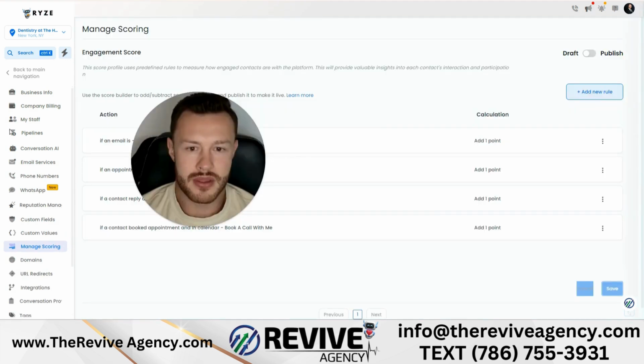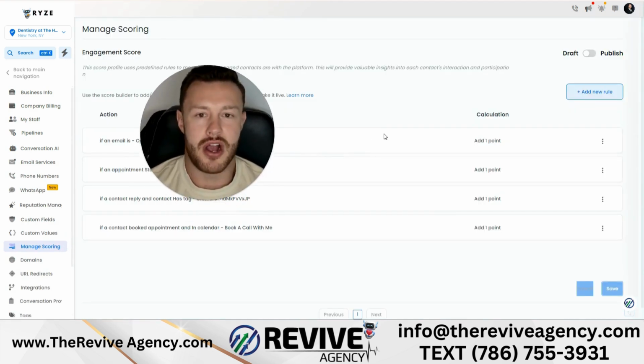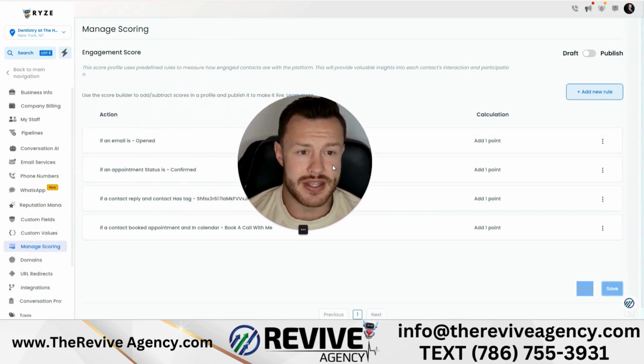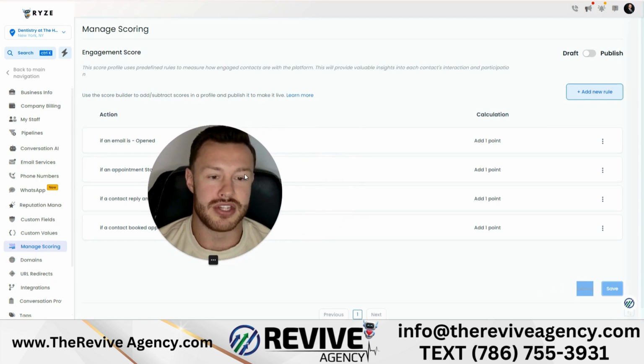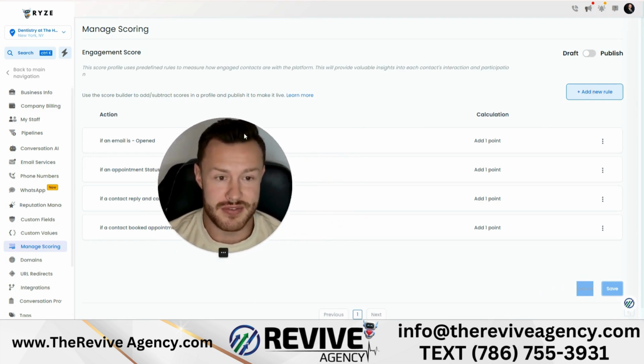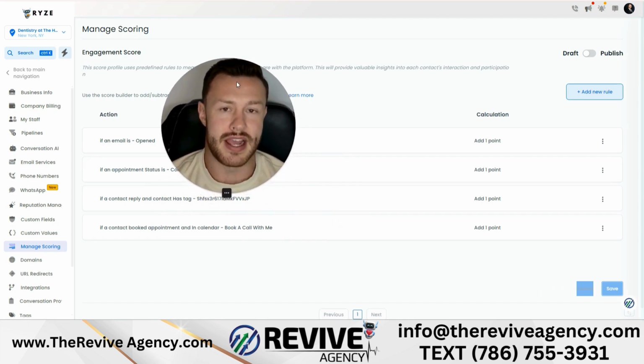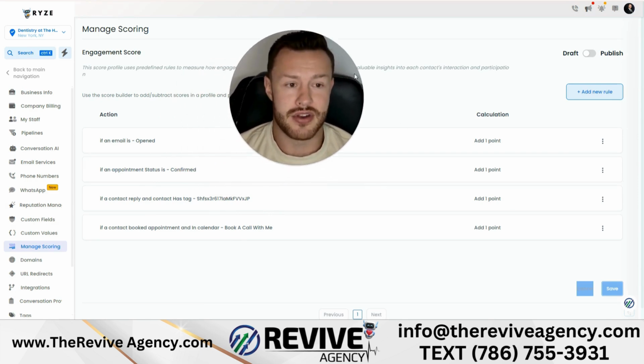Manage scoring. This is actually for your automations, and what this does is it does a point system on how your customers engage with the system. So if they've opened an email, or if they didn't open an email, or if they opened a text, didn't open a text, all of that will generate a point system, and it basically just gives you an insight on customer engagement, and then it also changes how the automations start working with communicating to that client. These are not normally things that you would take care of, but you can see the settings on your side whenever you have it.